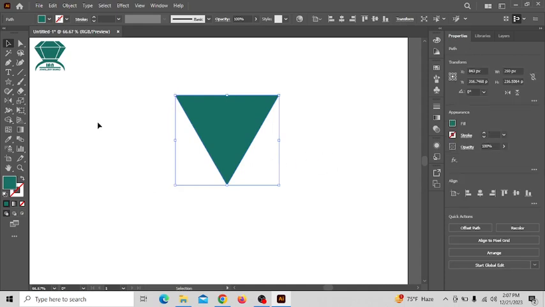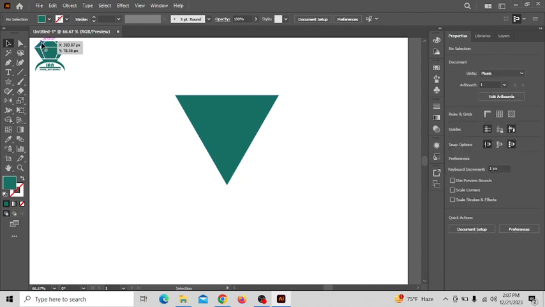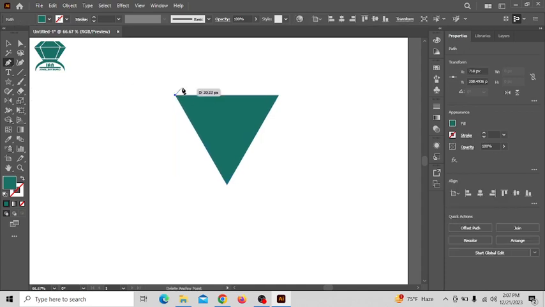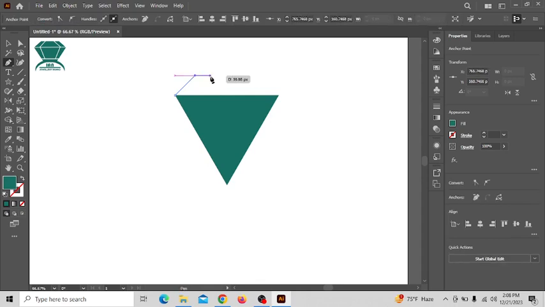So what should I do? I need the pen tool now. Why the pen tool? I need it for this setting. So I take the pen tool from here, just like that, then like that. Then this middle, and this one down here, and this one like that. Yes, you see, done. Almost done.